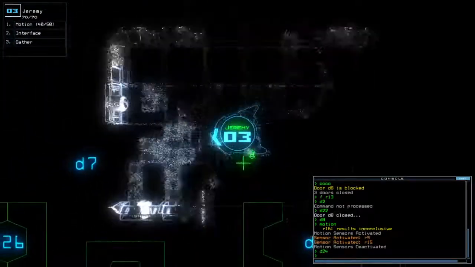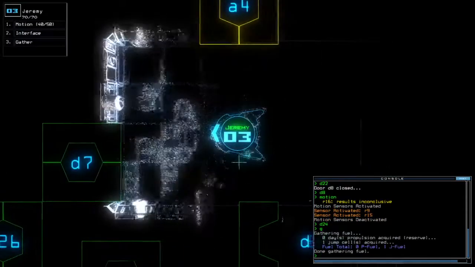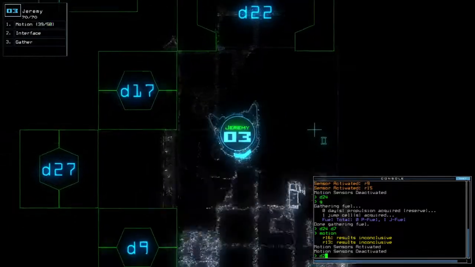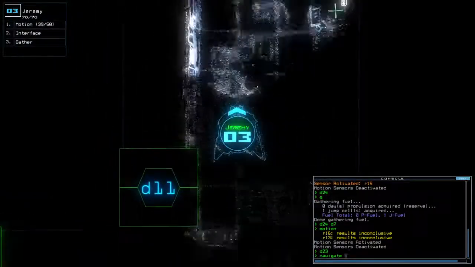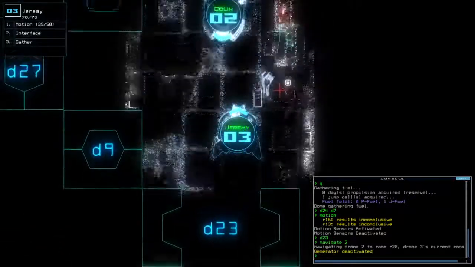It'll suck if this room I have two leapers. It's gonna make business a little bit complicated. One jump cell. Okay, the 23 is empty. Okay. Glad I have my two. In Colin.